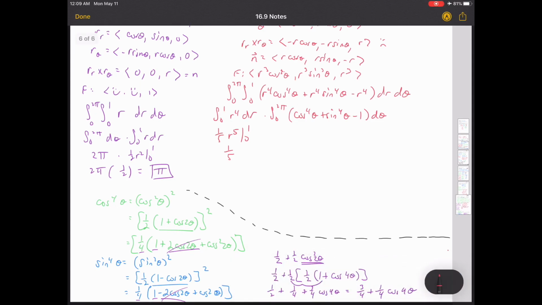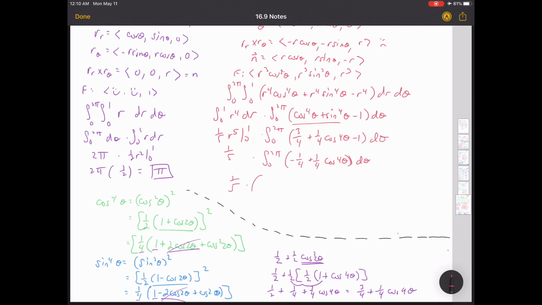So let's go ahead and plug that back in. So now I've got the integral from 0 to 2 pi. This piece right here, we just found down here, that's 3/4 plus 1/4 cosine of 4 theta minus that 1 that was still up there. So I'm going to go ahead and combine the 3/4 and the minus 1, which gives me a negative 1/4 plus 1/4 cosine 4 theta d theta. Bring down my 1/5. Alright, so now we can take antiderivatives after all of that.